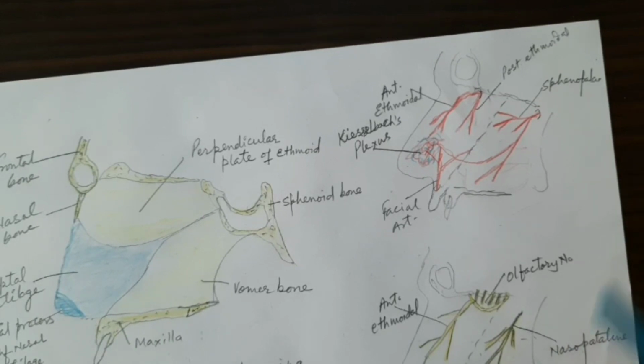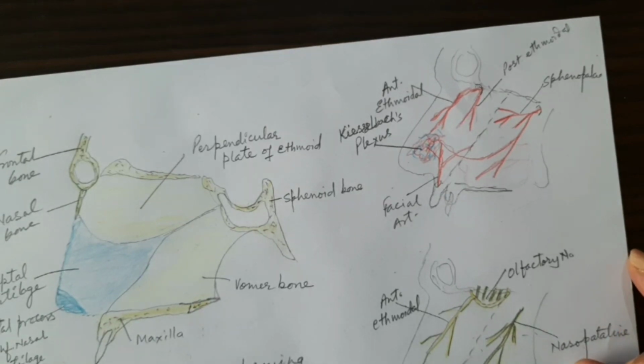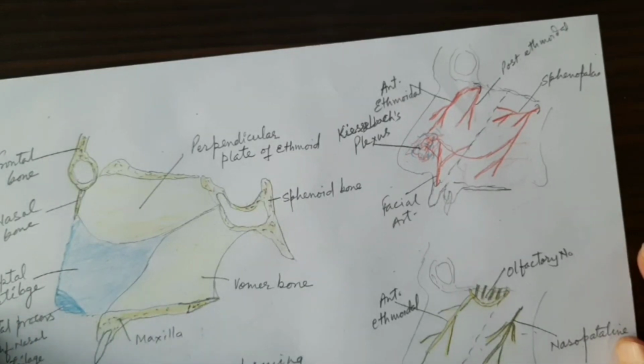Okay, and if it is deviated to the right side or to the left side, that half of the nasal cavity may become narrow. And this may produce obstruction in breathing, especially during infections of the nose, like the common cold. We must have experienced that during the common cold, one of the nostrils through which you are breathing is usually closed. That means it becomes narrow, and breathing through it is obstructed.